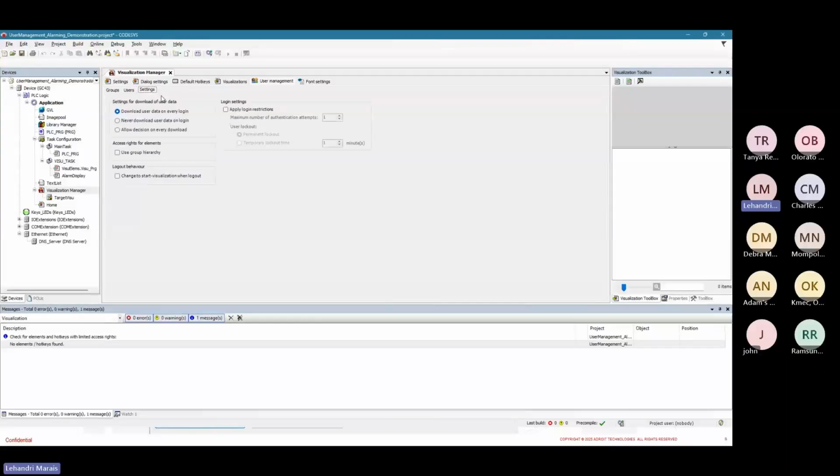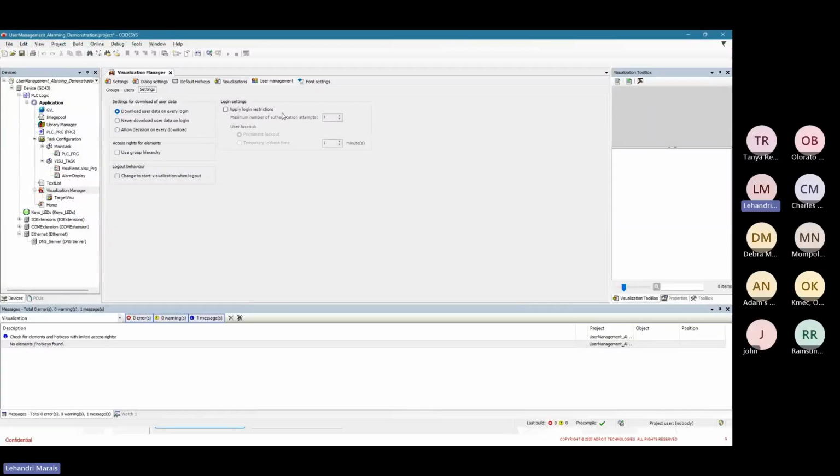So it's generally a good idea to not do this if you have configured quite a bit on the GOC itself, in which you have the opportunity to read the user management files, apply it to your project or your program, and only then download, or just simply not download user data.